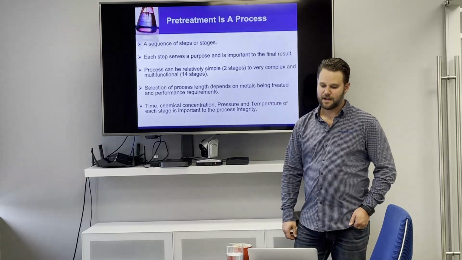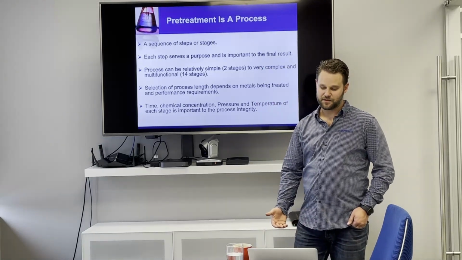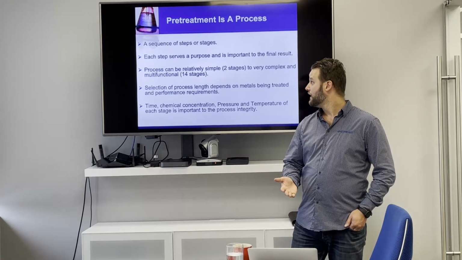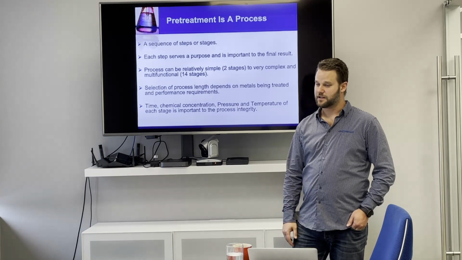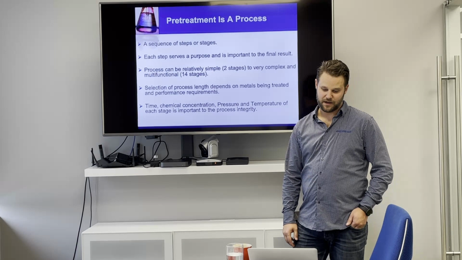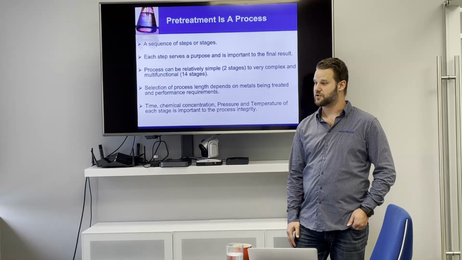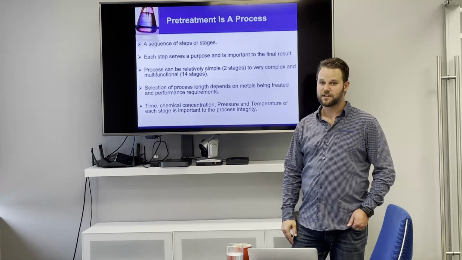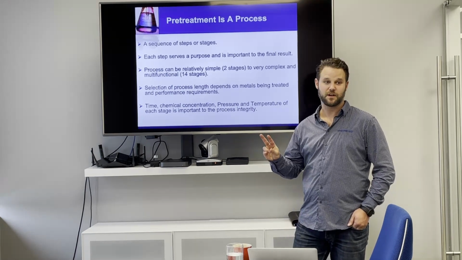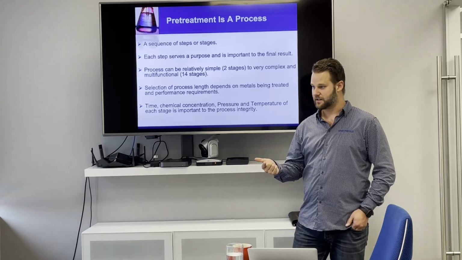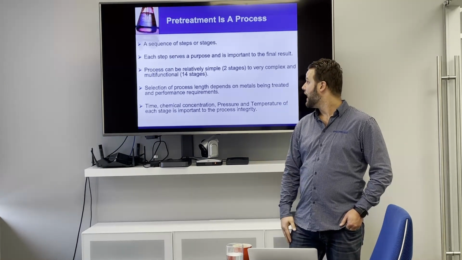So we always look at pretreatment as a process in general. It's always a sequence of steps, and each step actually does have an important purpose in the process. It can be as simple as 2 stages. Again, with any of this type of process, we still need to achieve those 2 things we talked about earlier: a clean surface and a surface that has a conversion coating.